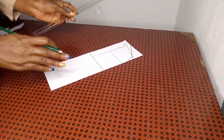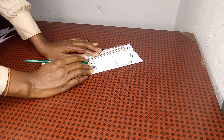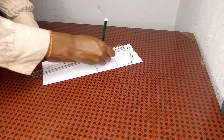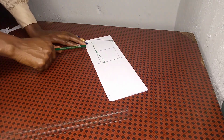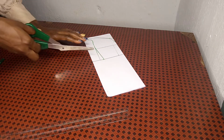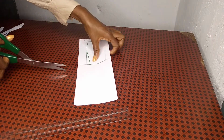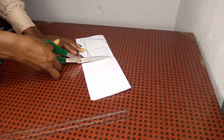Another thing you can do is to come inside from this waist line, just like you are cutting a pencil skirt, just like this, and then you cut. Do you see that? This is simple. It will make more sense when you try it out on your fabric.